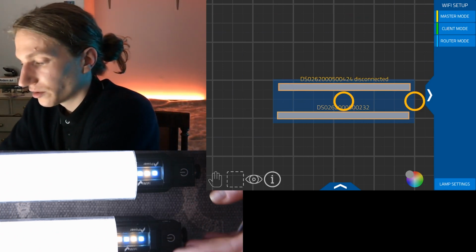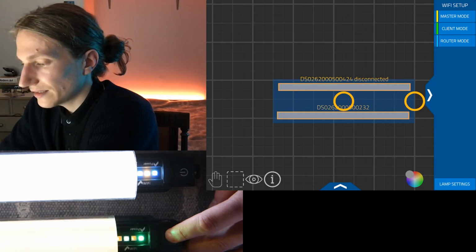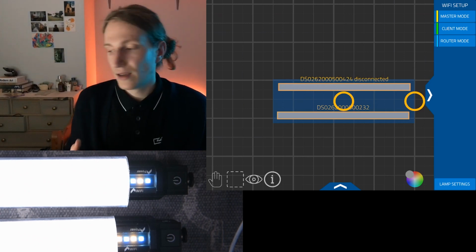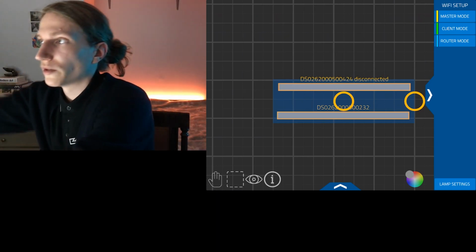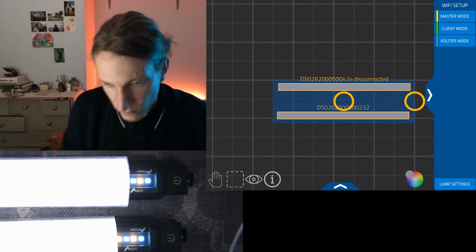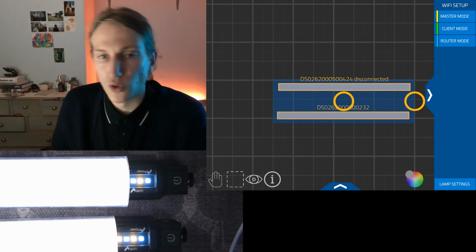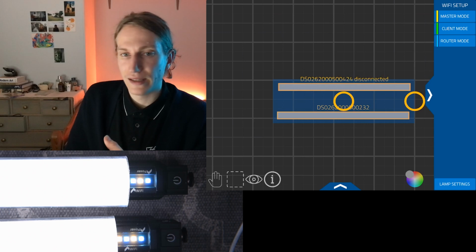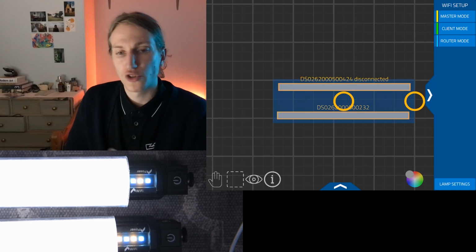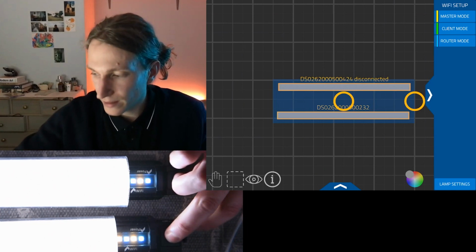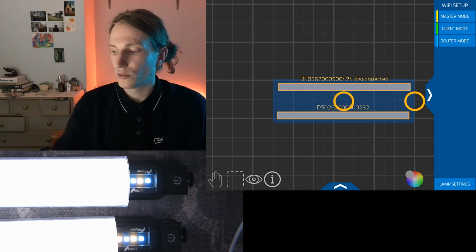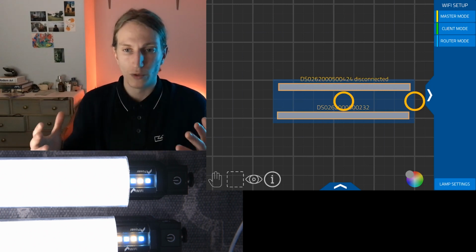Then I don't have to do anything actually with this one, as this is in a client state already. It will automatically, after about 20 seconds, connect to my router Voyager. This is because a client Voyager is always designed to look for a router Voyager. Right now it is connected to my external router. If I would take my external router away, it will show a red diode for a bit if I check it. But because I have a router Voyager next to it, it will, after 20 seconds, connect to the router Voyager automatically without me doing anything.